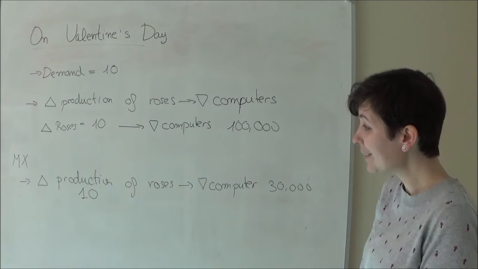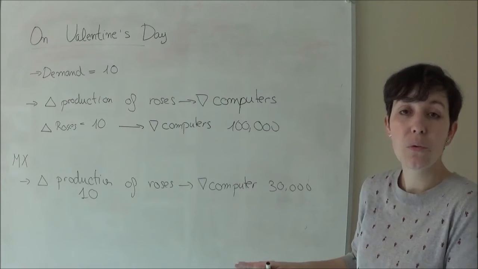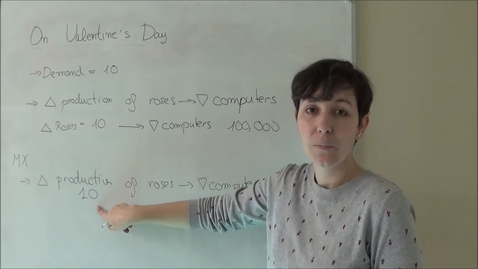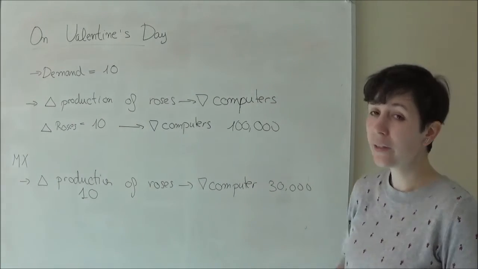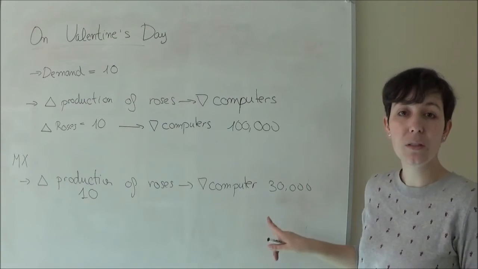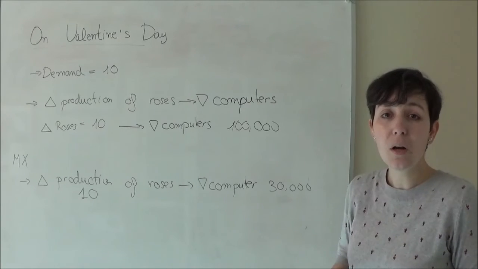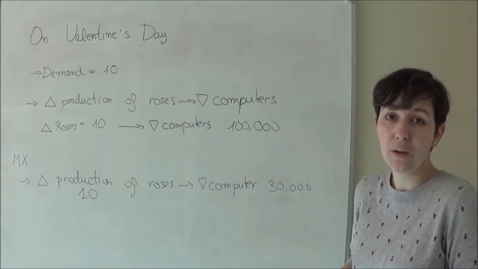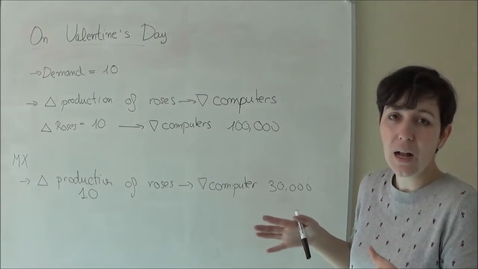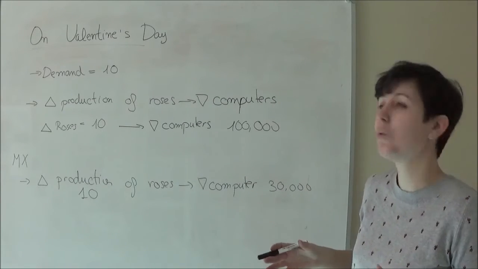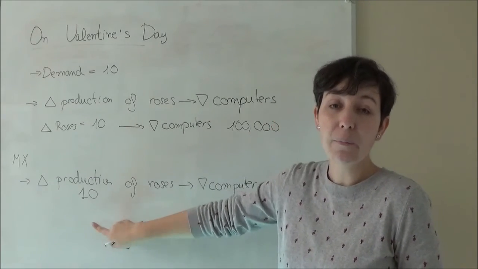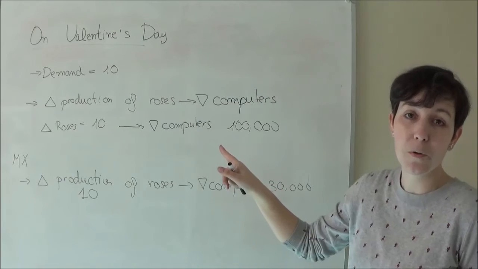And in the case of Mexico, they also prefer to do that. Why? Because if they are producing roses, they are making money with this. And they also know that computers in the United States are going to be more expensive, because the technology that they have is not good enough. They are going to produce a small amount of computers because that technology is not really good, and that is going to involve higher prices here. So the main result that we should expect to get is that the United States is going to buy roses from Mexico, while Mexico is going to buy computers from the United States.